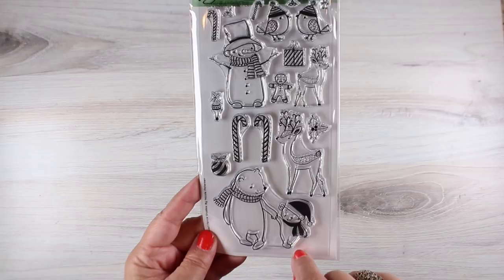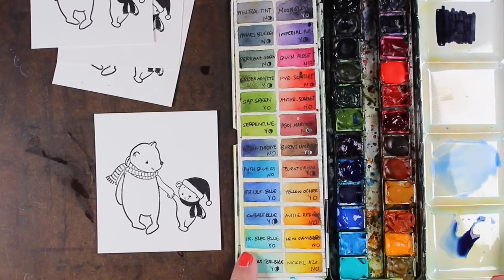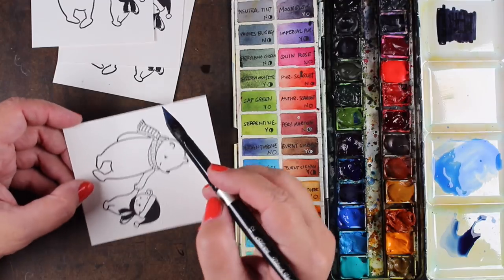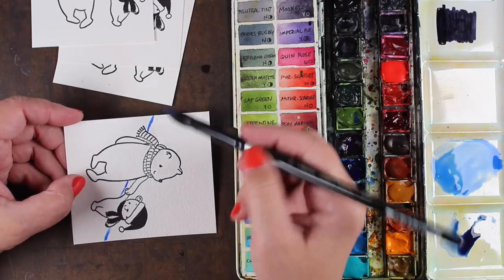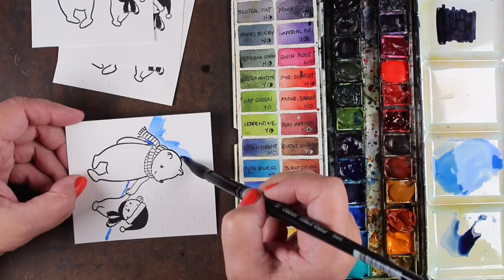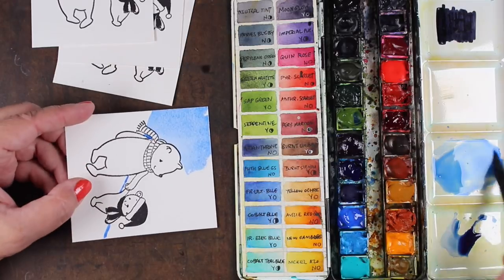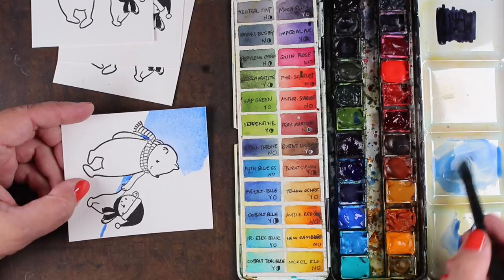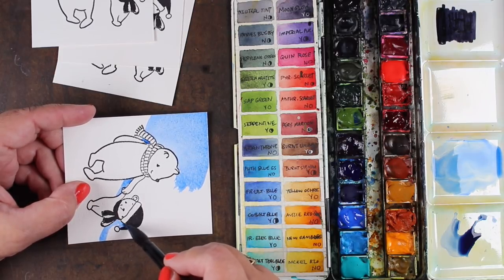I'm going to be using a Christmas walk — isn't this cute? I love this little image of these two bears walking along together. And since the holidays are moving along quickly, you might be getting to the point where you're panicking about trying to get all your cards done and colored and ready for the holidays. But I am going to make a whole bunch of these because the image is really simple. I can make a really simple background, and I can show you how to make a variety of simple backgrounds, depending on what you have time for.